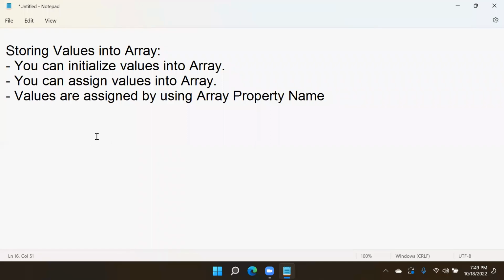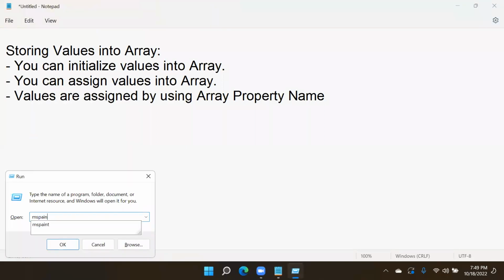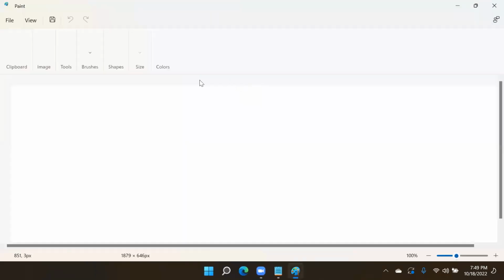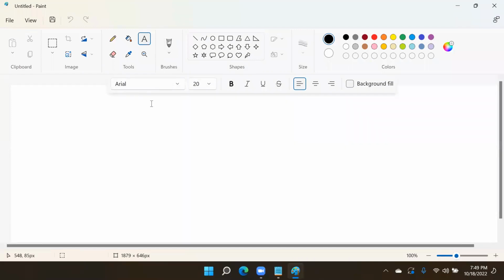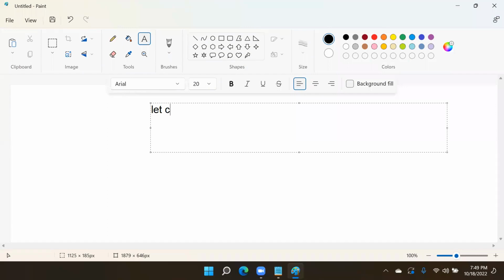Suppose here we are creating an array, LET categories. It is a string type array. Into that, we are initializing memory. Memory initialization can be by array constructor or meta character. After that, we want to store values into the array.